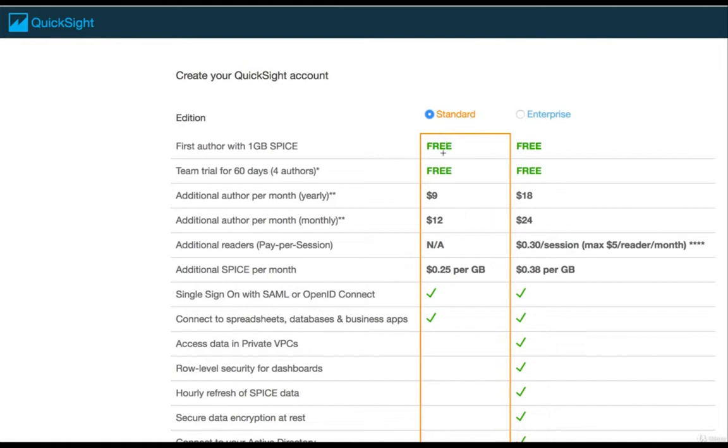Now once you select standard edition, it will ask you to select an S3 bucket as well. So you may want to go ahead and create an S3 bucket before starting this demo. We may not utilize the S3 bucket, but in case you want to upload your data to S3 and utilize it in QuickSight, you can do that. If you want to skip the S3 bucket portion, that's fine as well. You'll get the screen, just go through the questions that QuickSight will ask you and you will be good to go.